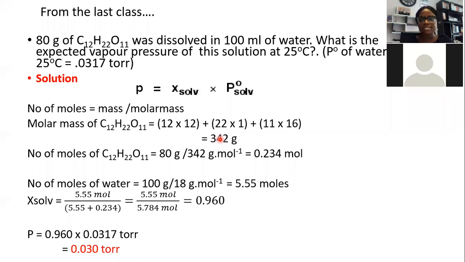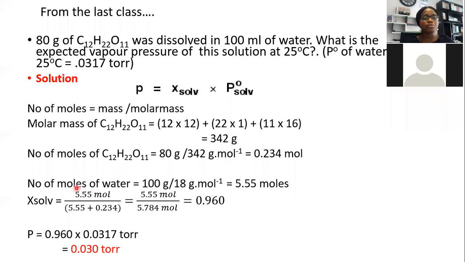All right, so that said, we now go ahead to find the number of moles of the solute. Now, the number of moles is mass over molar mass as quoted here. The mass was given in the question, 80 grams of sugar was dissolved in 100 ml of water. So you have 80 grams divided by the molar mass, which is 342. If you work out this mathematics, what you're going to get is 0.234.